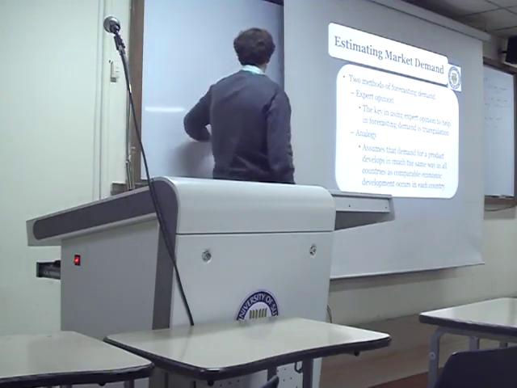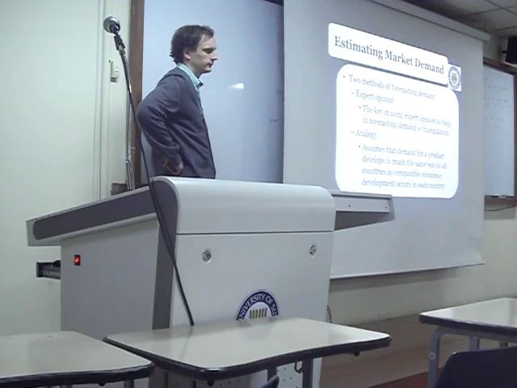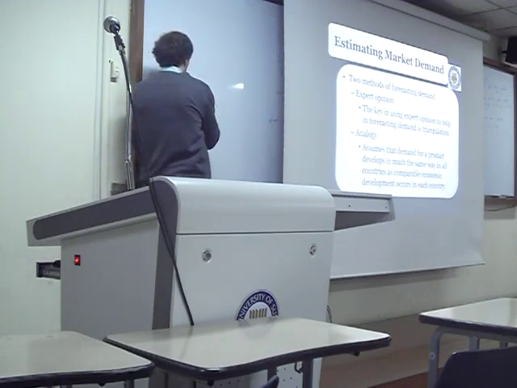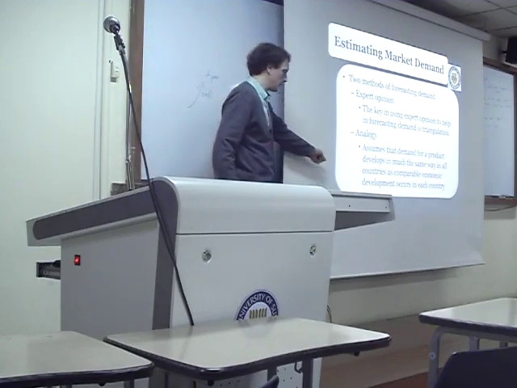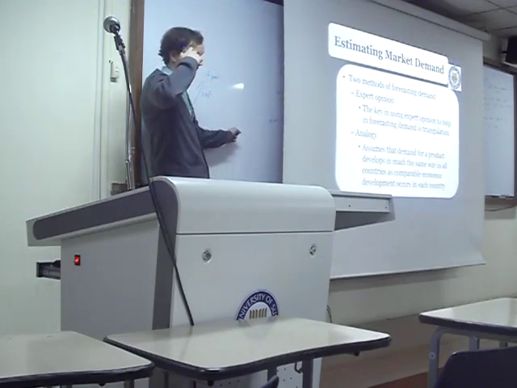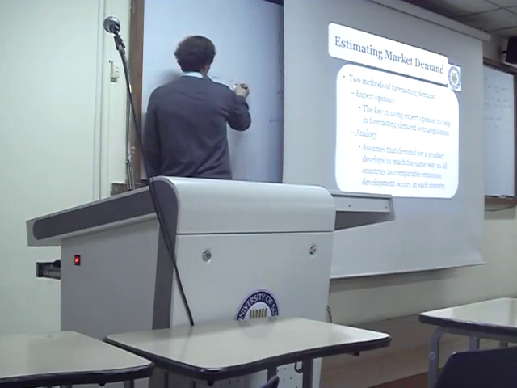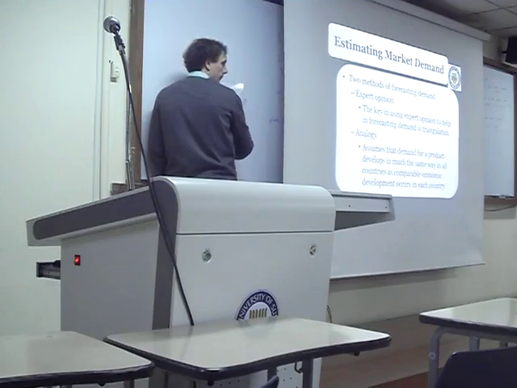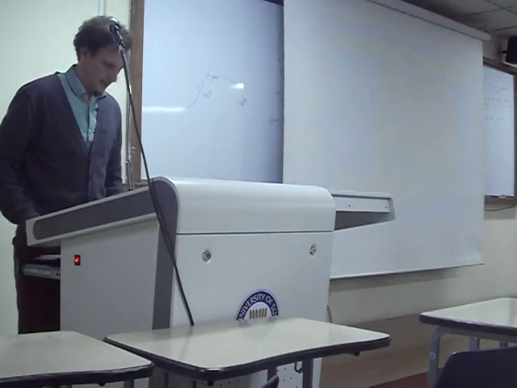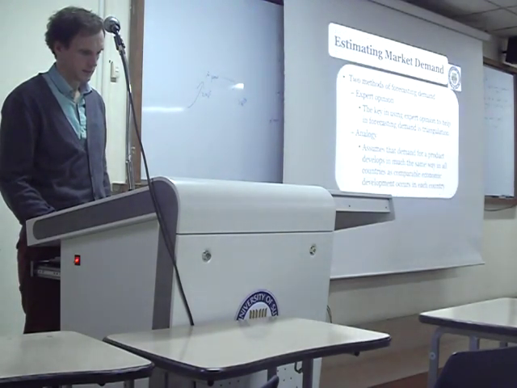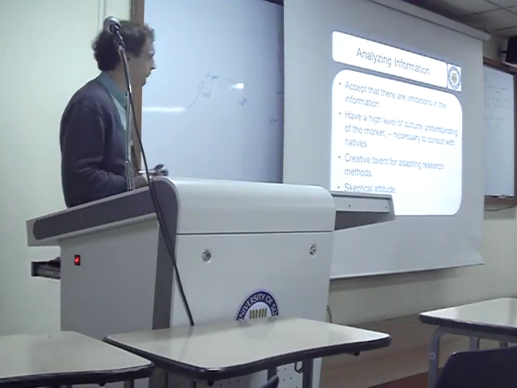Analogy is assuming the demand for a product develops in the same way in all countries, just as the economic development occurs in each country. So we introduce a new product into a country. Can you tell me an example of a new product that we didn't have 5 years ago? Selfie stick. So in Korea, selfie stick sales grew by 200% in the first year, okay? So we say, well, it grew by 200% in the first year in Korea, so we expect the same thing in Japan, when we start selling it in Japan, or in Iran, wherever. It's going to grow by 200% in the first year. And then the second year, it was just growing 100%. Okay, can't keep up this growth, but still growing very quickly. So analogy is we look at what happened in the past in another country, and then we say the same thing is going to happen. So that's how we can estimate the demand.